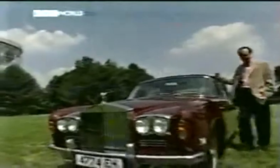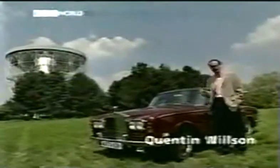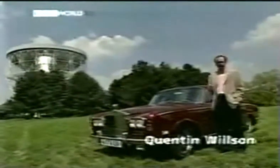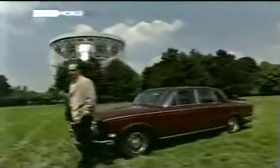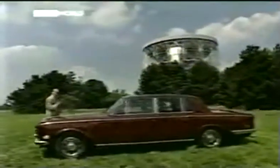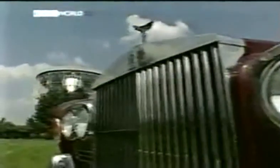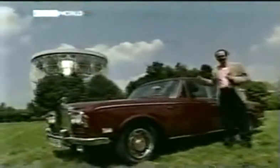For Rolls-Royce, this was their most significant car for 59 years. And it wasn't just because it was technically audacious, although it was. It was the first Rolls ever to have disc brakes, the first Rolls without a separate chassis, and it had hydraulic self-leveling suspension. Now, this car's claim to fame is that even Rolls-Royce couldn't predict how successful it would be. It sold 40,000 units over 15 years, a huge amount for the tiny Crewe factory. From 1965 to 1980, it was the best car in the world, and if you owned a Shad, you had some serious juice.